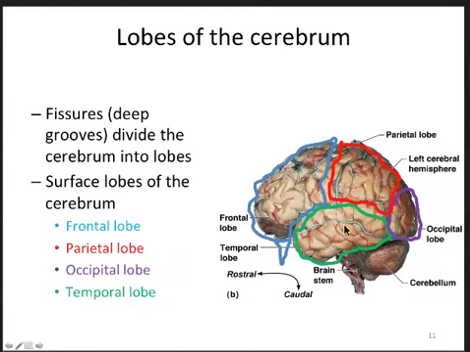The main job of the thalamus is to serve as the gateway to the cerebral cortex. So what happens when information comes in from the receptors to the spinal cord to the brainstem and gets up to the thalamus is that the thalamus decides what of that information is going to make it to our conscious awareness and what of that information is going to stay at the level of the diencephalon, and it'll still be acted on, but we won't be consciously aware of it. So the thalamus's job, in a sense, is to kind of pick and choose what information in our environment is important and only send that information to the brain for us to act on.